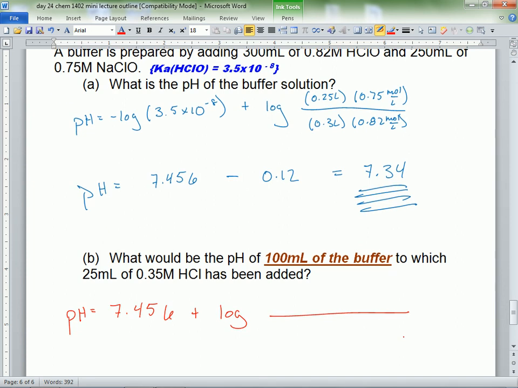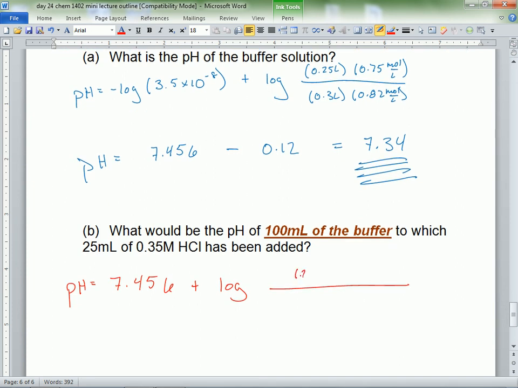So I guess it would look like this. Right, so we got to figure out what those question marks are, right? So our moles of conjugate base, we have to multiply it by some fraction. And then we have to either add or subtract something, because we added something. We added some acid. Same with the moles of the conjugate acid. We have to multiply it by some fraction and add or subtract something. The second part, how do you do the plus or the minus part? Good. It'll be a minus and a plus.